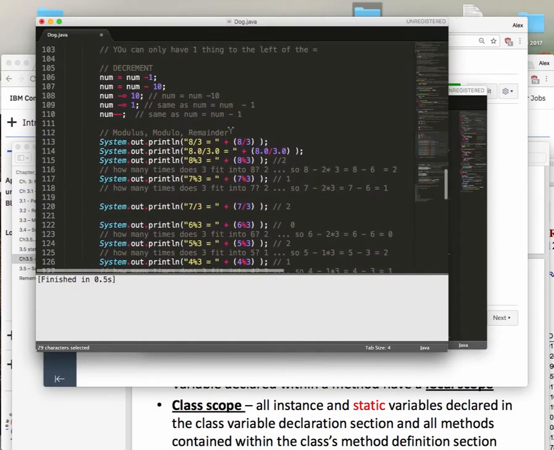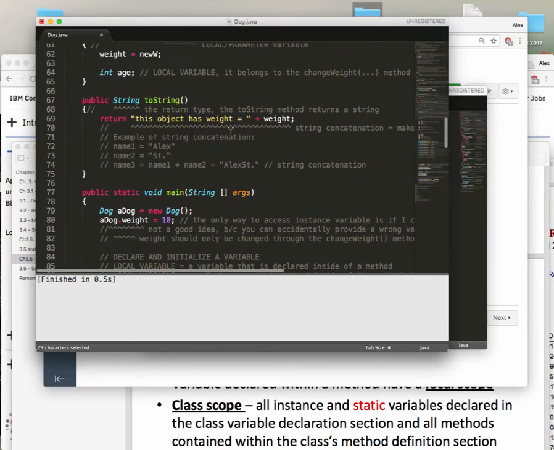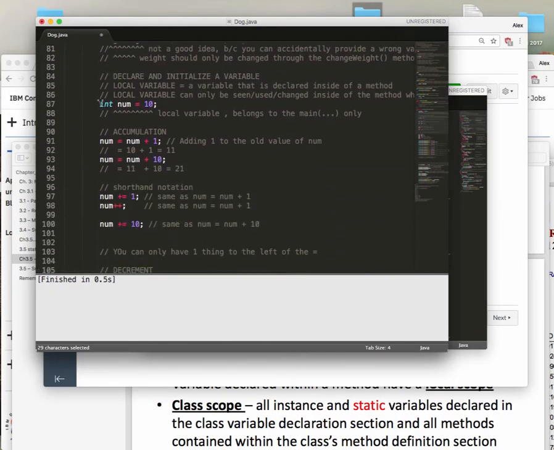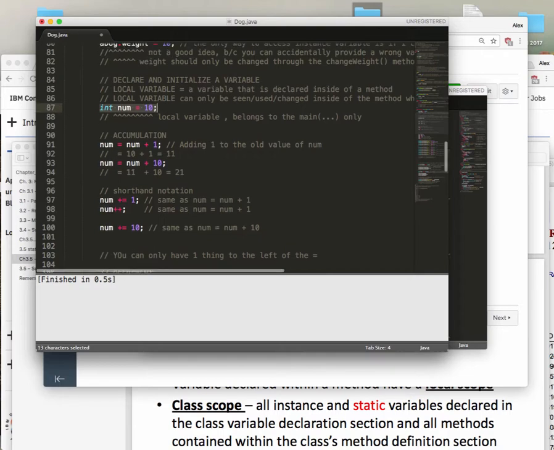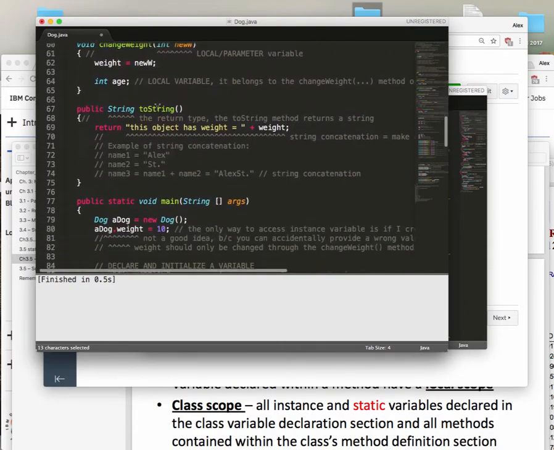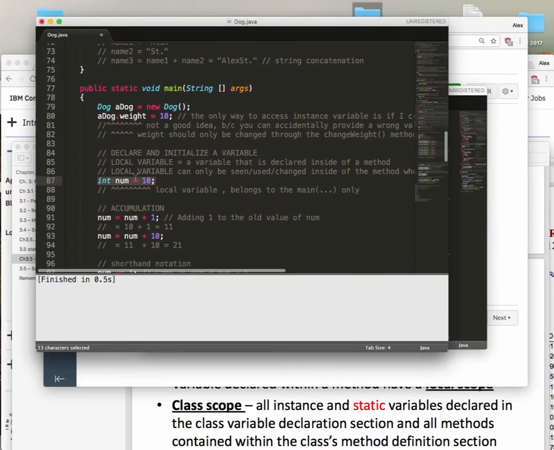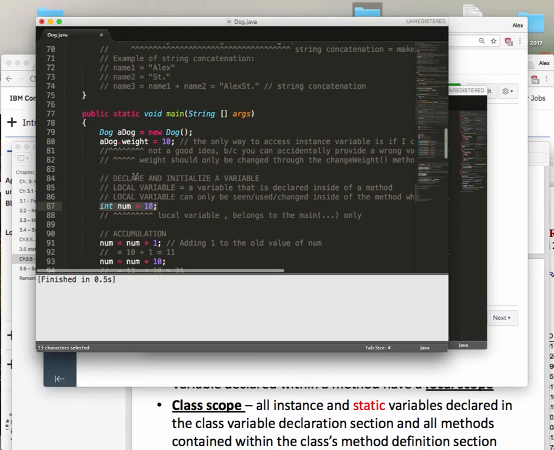Alright, so we know about instance variables, parameter variables, and local variables. I mentioned local variables last time. What's a local variable? Yes, a local variable belongs to the method where it was declared. I have declared this variable inside of the public static void main. So what is the scope of this variable?